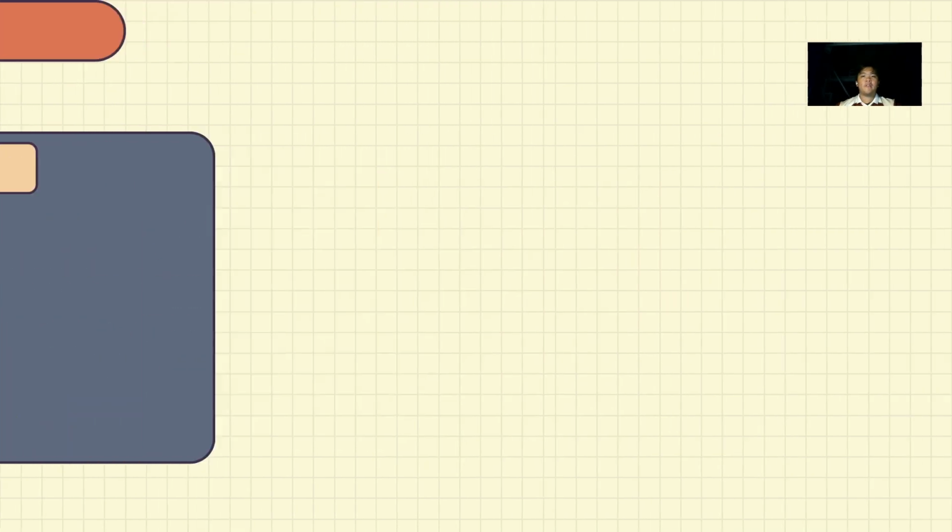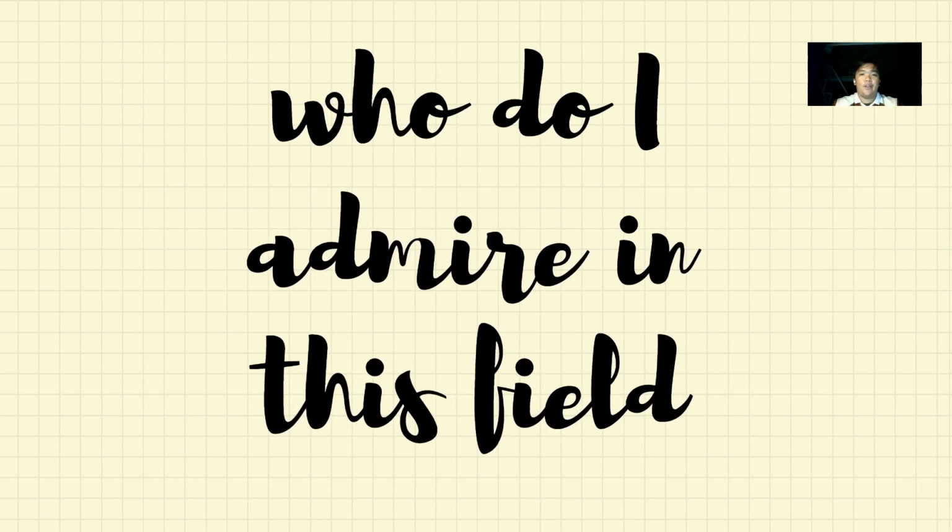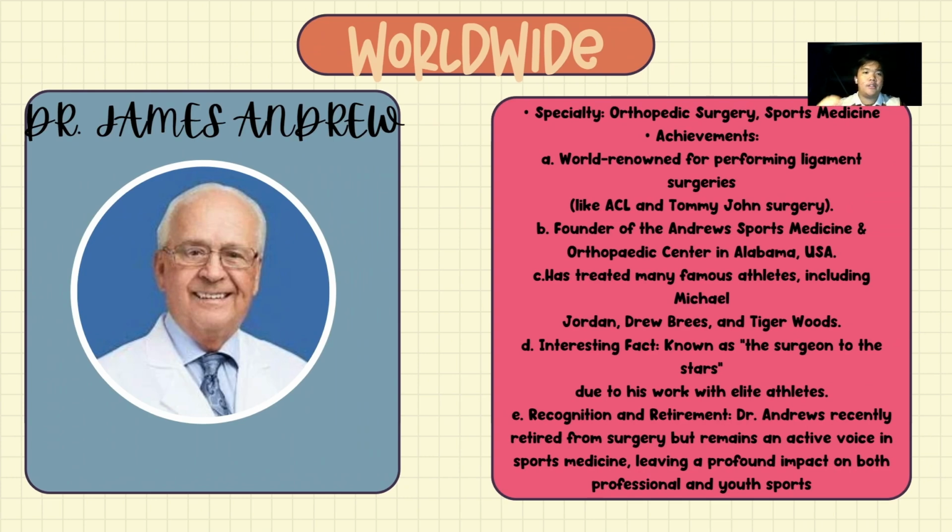So lastly, who do I admire in this field? The first person is Dr. James Andrews. His specialty is orthopedic surgery and sports medicine. I really admire him because I also love to play sports, which is rugby. As we can see here, there are a lot of his achievements, and due to his work, some of the elite athletes can achieve their dreams, because most athletes stop pursuing their dreams because of injury. But with Dr. James Andrews, they help make the elite athletes' dreams come true.